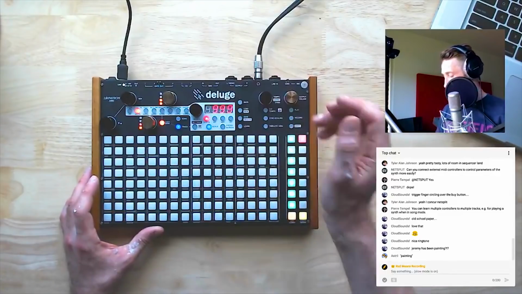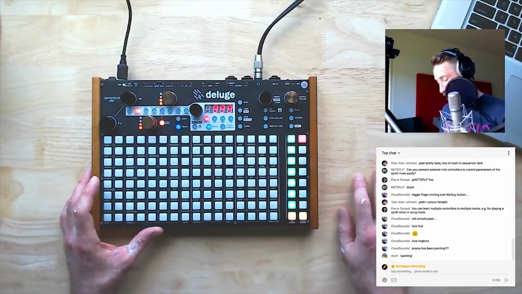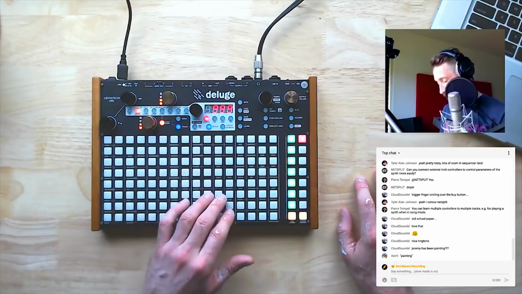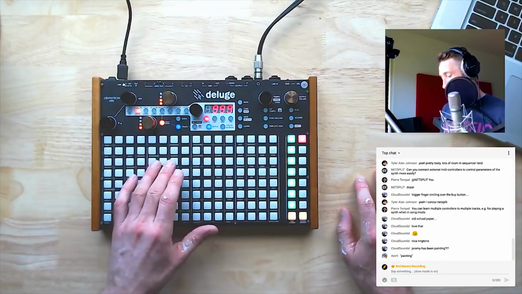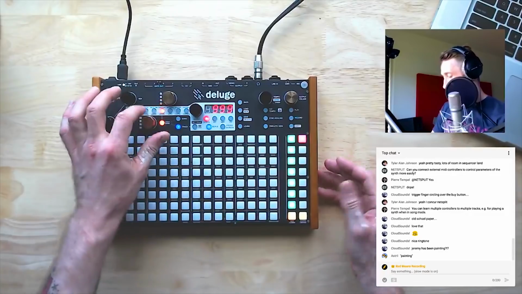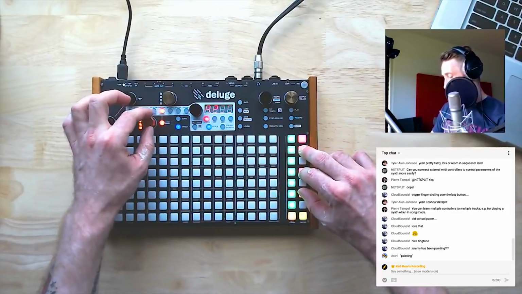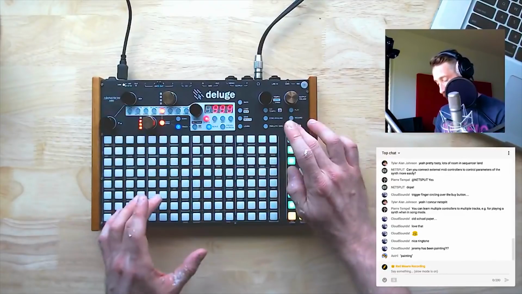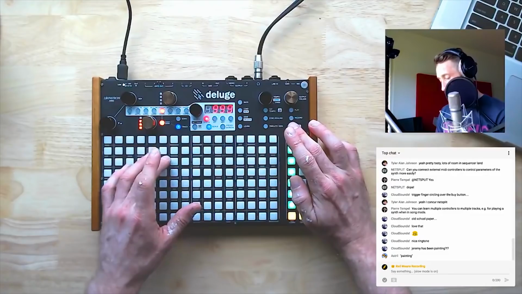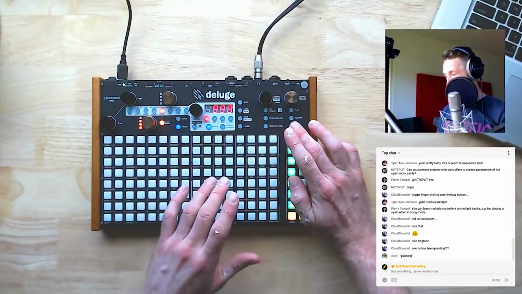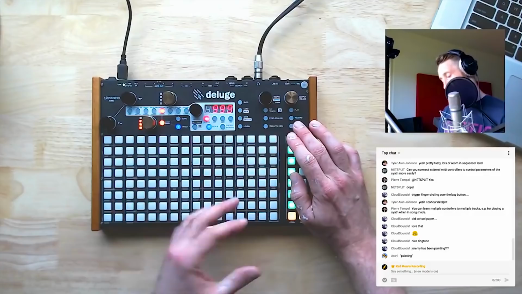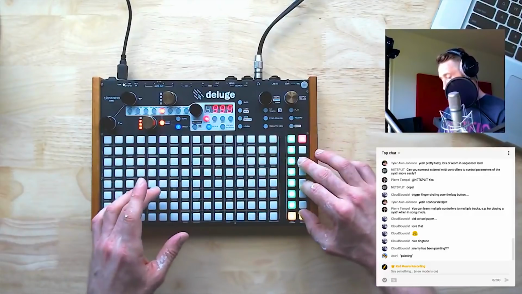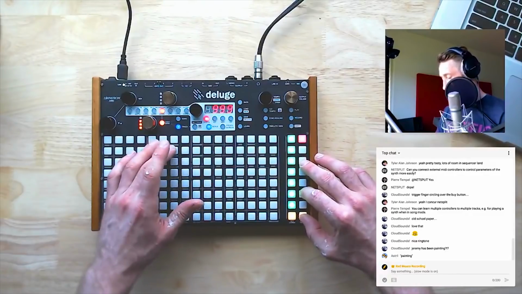All right, so we increased our release a little bit. Starting to get a nice synth sound. Okay. There are some effects that we can now put on this besides just reverb and delay, which you can hear a tiny, tiny bit of. It also has a decimator, a bit crusher, a saturator, and then a modulation effect, which could be chorus, flanger, or phaser. So let's listen to the decimator, bit crush, and saturation real quick.